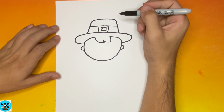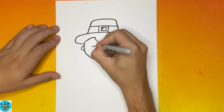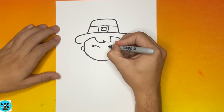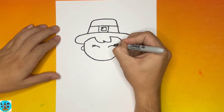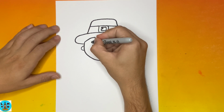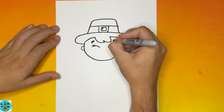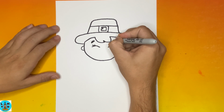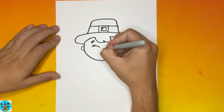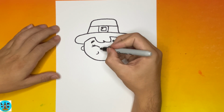Whoa, that looks awesome. Now for this next step, we're going to move into the face of our Amish person. For me, I'm going to make small squinting eyes, but if you want to make big large eyes, that's completely okay as well. Now for the nose that I make, I'm going to make a simple backward C-like shape. Now under the small nose that I just made, I'm going to make a big U-like shaped smile.